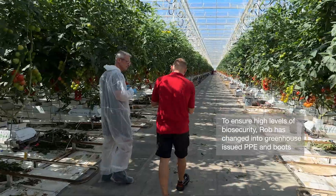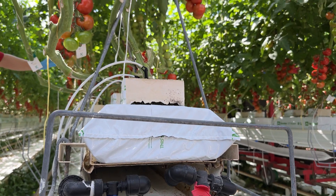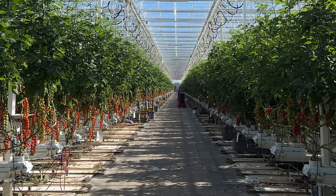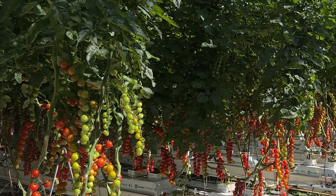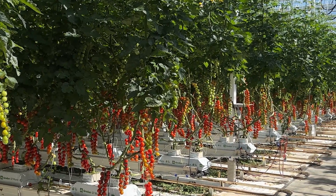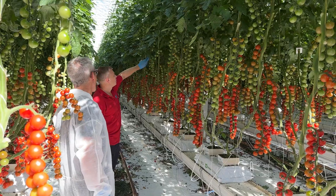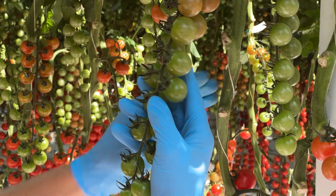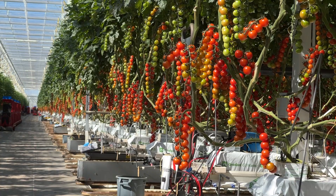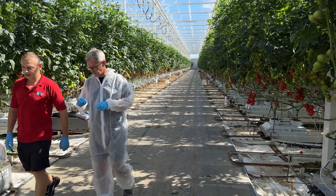We're quite unique as a grower in the UK. We grow our tomatoes year round and we do things on what we call interplants — we have one crop finishing and then we start a new crop within it, so we don't actually stop production. We're producing British tomatoes right through the winter, and the purpose is about producing the same quality premium tomatoes that we have in summer, in the winter. Because when we go abroad to bring tomatoes in from Spain and Morocco, they're growing in a different way — different climate challenges, growing into winter with shorter day lengths, and the greenhouses are less high-tech, so the flavour of the product is very different. And we're seeing more and more availability issues as we hit climate change.